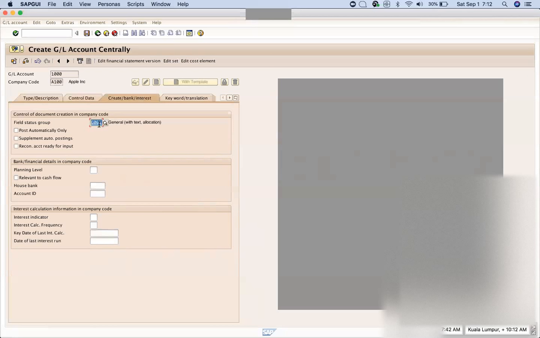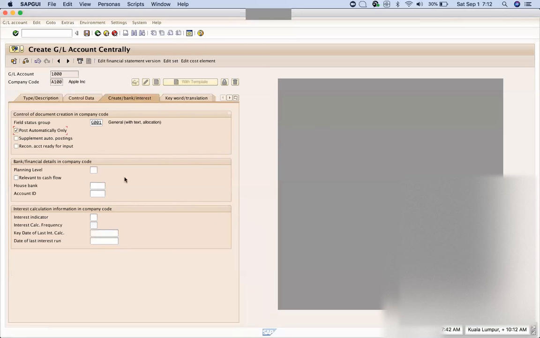With this field status group, here you have some more control for this GL account. Post automatically: if you tick this, the GL account cannot be posted manually.